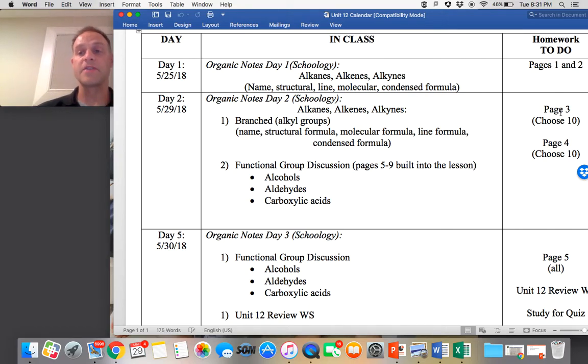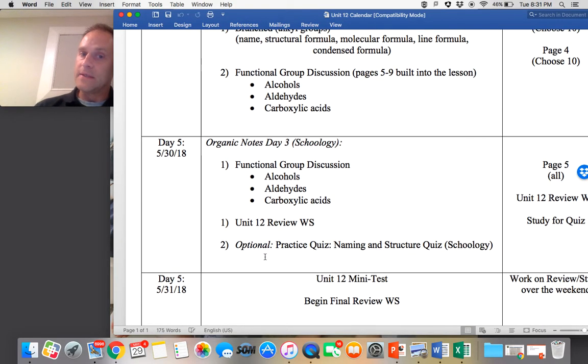We've done page 3 and 4 as far as homework. We've done page 1 and 2. The last part I want to do is functional groups, and that's what we'll do here today. That kind of rolls in. If you look at the calendar, it says day 1, day 2, day 5, but that should be day 3. Kind of rolls into here, and then we'll talk about the Unit 12 worksheet.